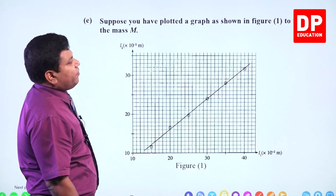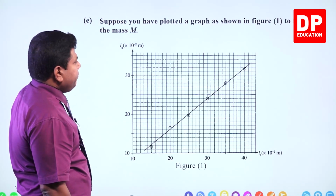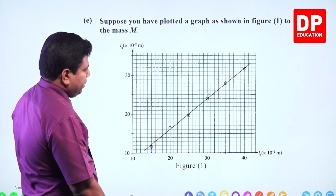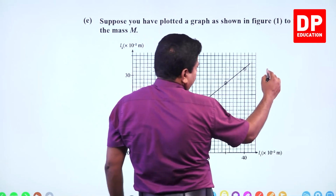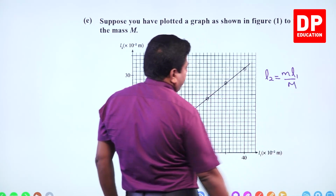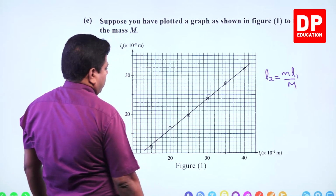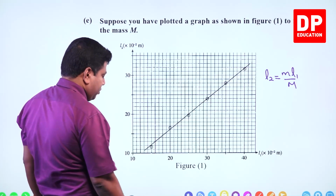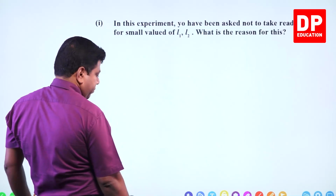Suppose you have plotted a graph as shown in figure 1 to find the mass M. Alright, you can see the graph of L2 against L1. What was the equation we had? We had L2 equals m L1 over capital M. So L2 against L1, then the gradient will give you small m over capital M.